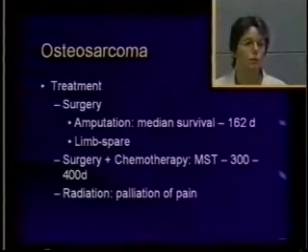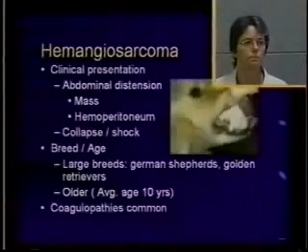Some people can't afford chemotherapy. Chemotherapy, remember, these are large and giant breed dogs. The chemotherapy agents that we use can be quite expensive, but amputation can actually provide very good quality of life for a period of time. It may not be as long as if they treated them with chemotherapy, but their quality of life, once you remove the pain of the tumor, is actually quite good.